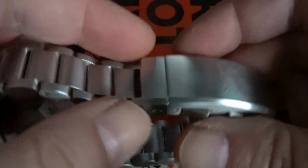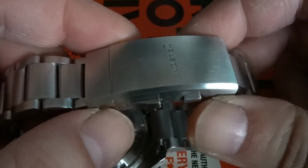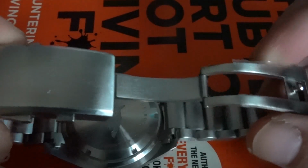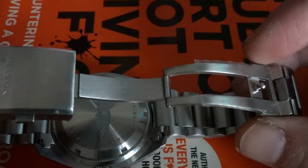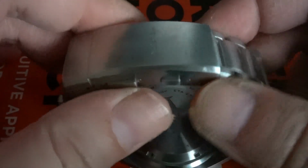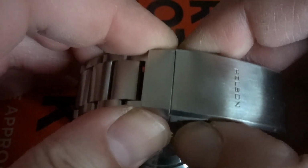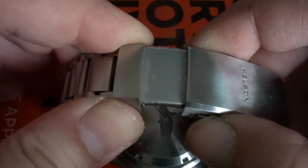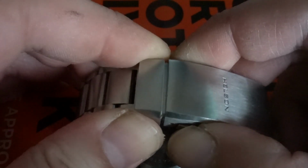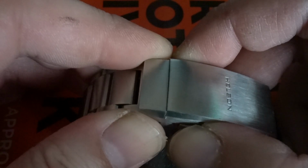So the bracelet, as I said a second ago, has a push clasp. You can see here. No, it's actually this one, and it opens. It's machined, everything looks good, feels very good, has a nice click to it, just a very nice click. And it has a glide lock kind of thing. I call it glide lock, but glide lock is very special in its place. I won't say it's glide lock, but it has a micro adjustment thing.